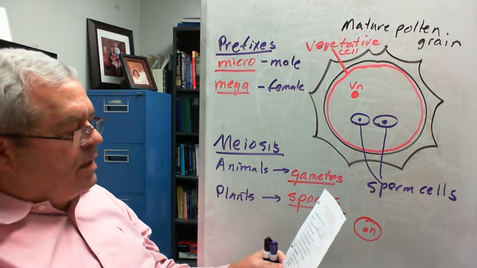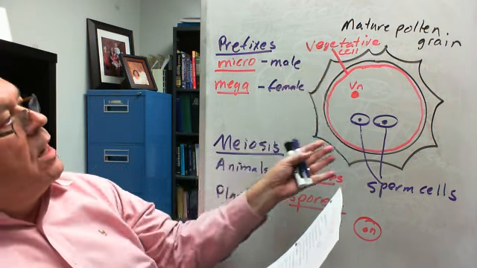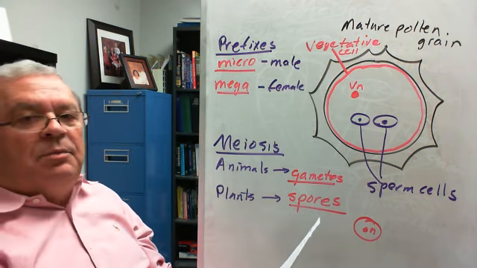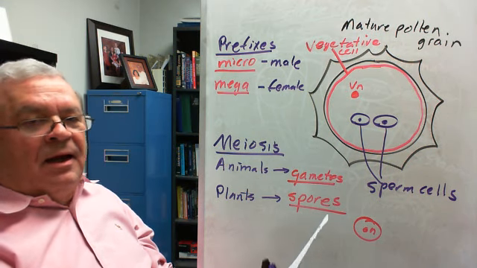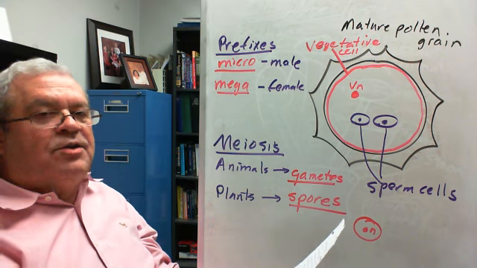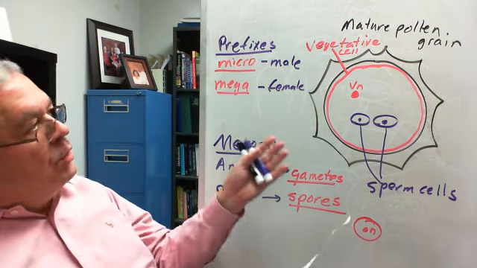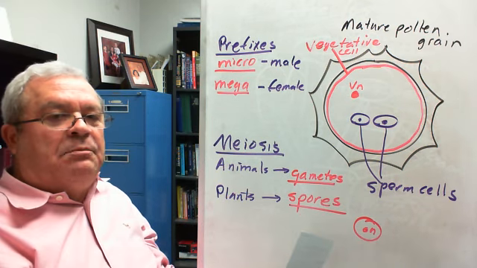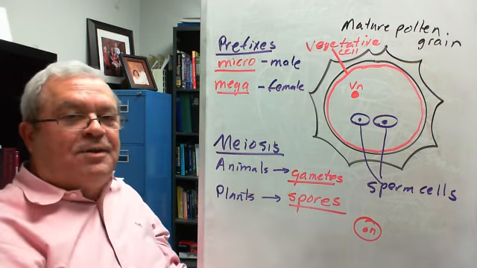How many cells are in a mature flowering plant pollen grain? Here's a diagram of a mature flowering plant pollen grain. Why do I say flowering plant? Well, conifers like pine trees also make pollen, and the answer would be different. They're not flowering plants. We're just talking about flowering plant pollen grains. So, how many cells do we see in this picture?